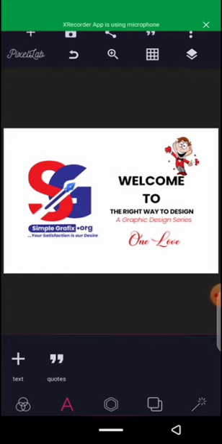Understand? So the next thing, there is a difference between a social media flyer, a business flyer, and a church flyer. And knowing these three things will give you a perfect way to make designs. If you're making a church flyer, you should know what the heading should be. If you're making a social media flyer, you should know what the heading should be. If you're making a business flyer, you should also know what the catching point should be.